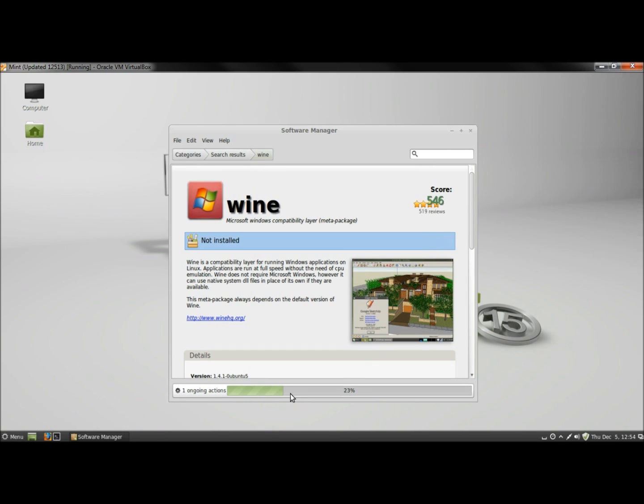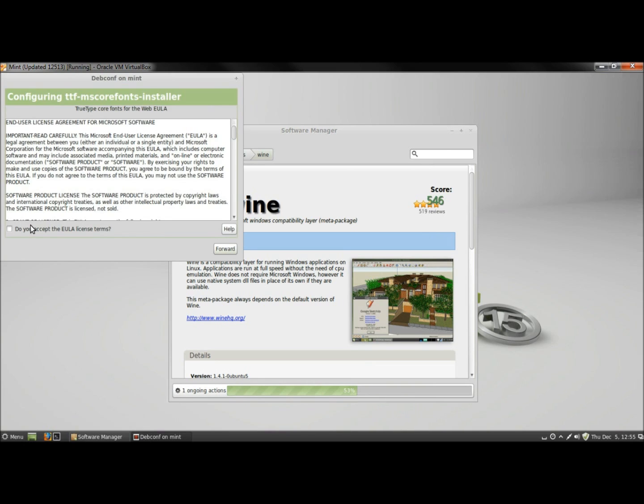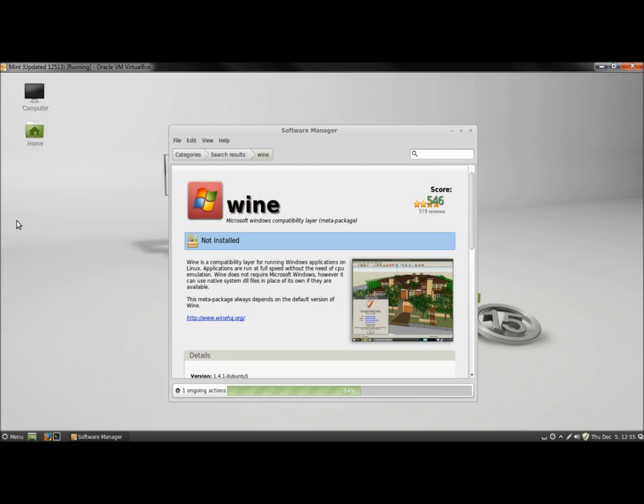and you can see down at the bottom here there's a green bar that's showing that it's installing, and it's 33% finished. Here I'm going to check the box to accept the user license agreement, and I'm going to click forward. And you may not get that window there. If you don't get it, don't worry about it. And I'm going to pause while it finishes installing. And it's finished installing. You can tell right here where it says installed, and there's a green check mark there. So I'm going to go ahead and close Software Manager.